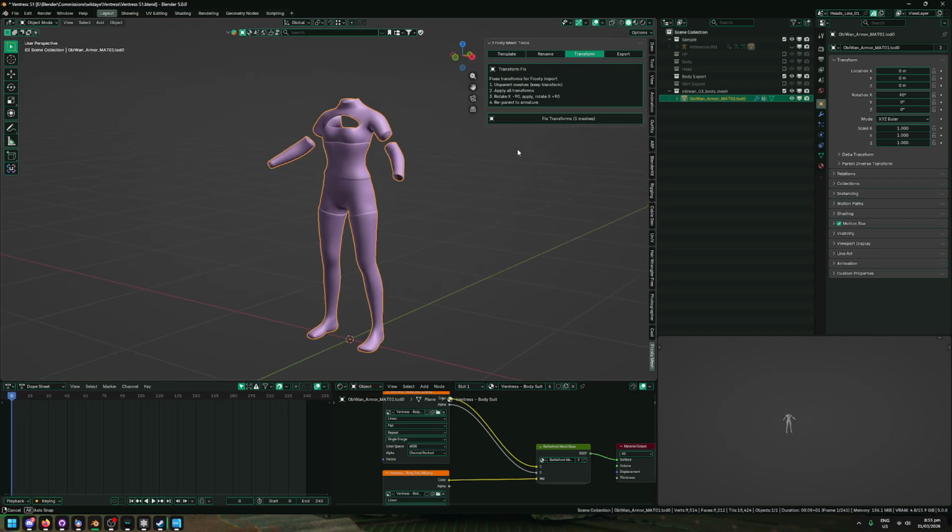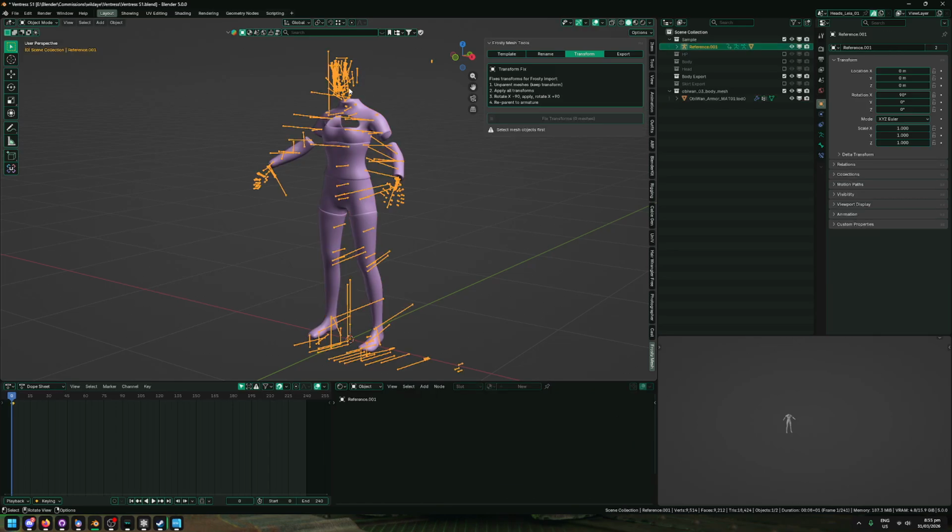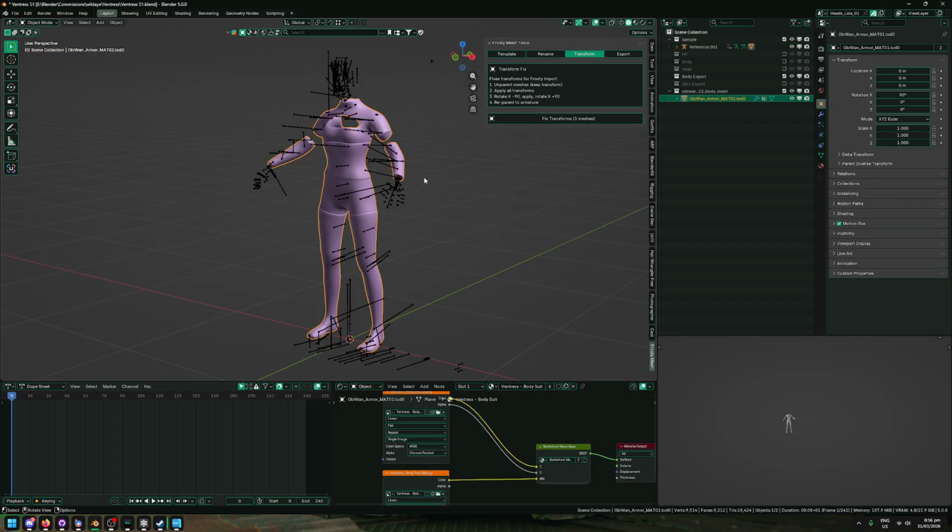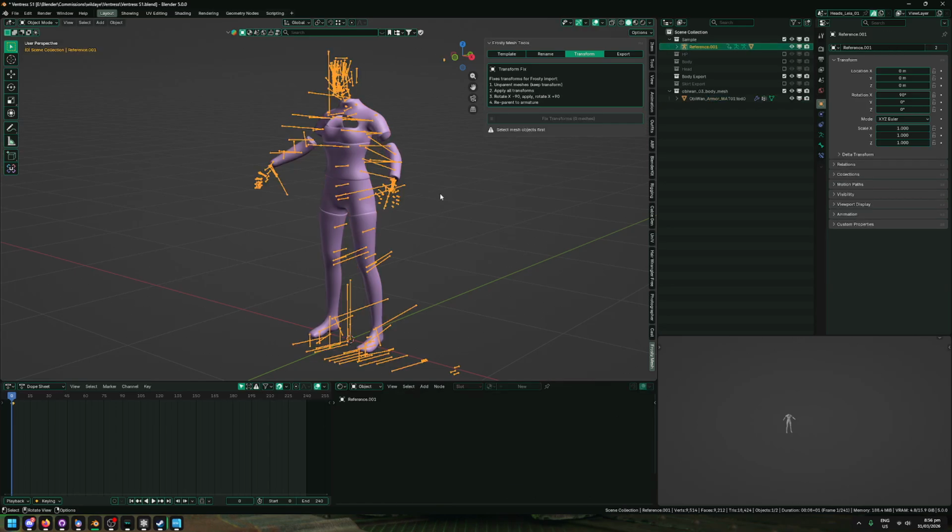Then what you need to do is go, you don't need to do this bit if your mesh is already set up correctly. For instance, both your skeleton and your mesh need to have these transform values: no location, 90 degrees on the x-axis, 0 for everything else, and a uniform scale of 1. Your mesh also needs to have that before you parent it to the skeleton.